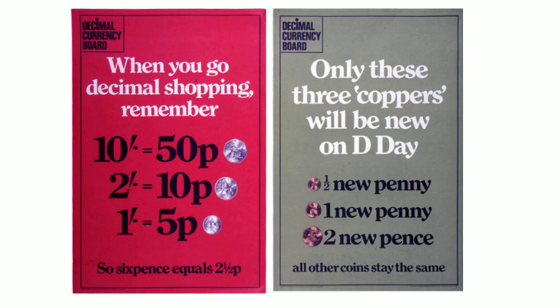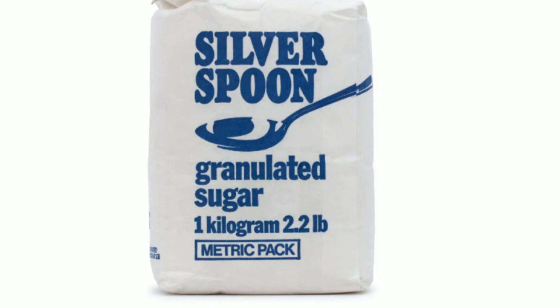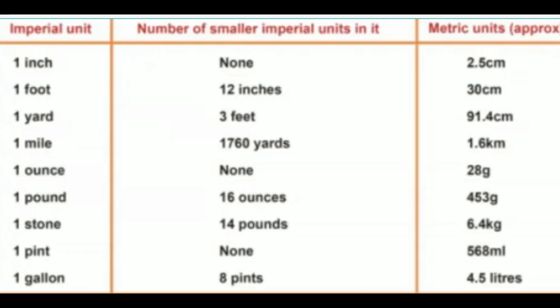When I was at secondary school, the British government decimalised the currency. This was the start of an incredibly expensive reform of all Britain's currency, weights, and measurements, and it took nearly 20 years to complete and made a huge difference to everybody's life. It was done as part of Britain's membership, first of the European Economic Community and later the European Union. The currency, like most currencies now, has 100 pennies to the pound, but the old system had 12 pennies to a shilling and 20 shillings to a pound, with a total of 240 pennies to the pound. The other measurement systems like weights, liquids, and volumes also had non-decimal systems.